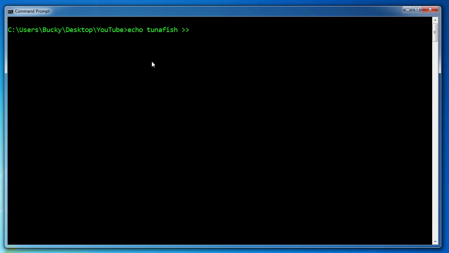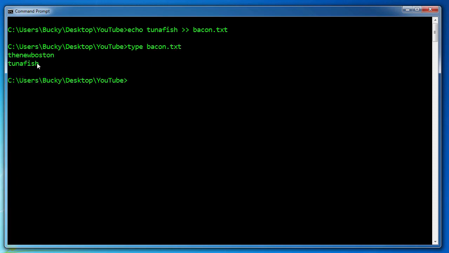Well, if you use a double greater than sign, instead of overwriting it, it actually appends to it. It means keep the current content in there, but just stick the words tuna fish on the end. So now if I type bacon.txt, check it out. It didn't delete what was already in there. It kept the New Boston, but it appended tuna fish right like that. So that's the difference between a single greater than sign and a double greater than sign. It's a slight difference, but very important.